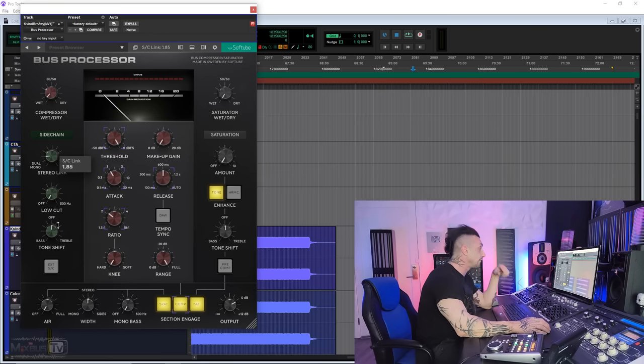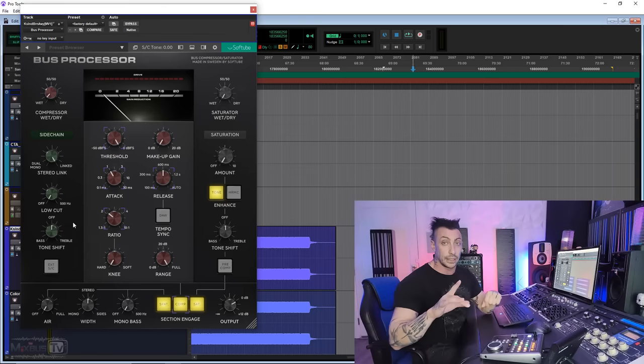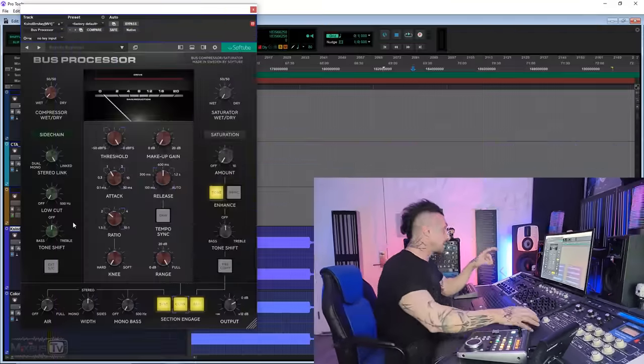On the left, we have the sidechain stereo link. We go from dual mono, fully variable to stereo. Below that, we have a low cut filter and a one knob tone shifter. It goes from bass, fully variable to treble. Think of this as a tilt filter, but don't forget, this is the sidechain, okay? So with this tone shift, you adjust what the compressor reacts to. It's not an output EQ. We'll see an example in a minute.